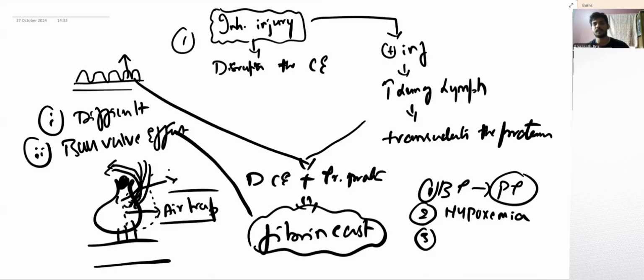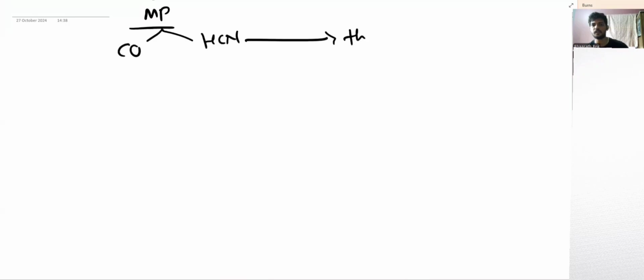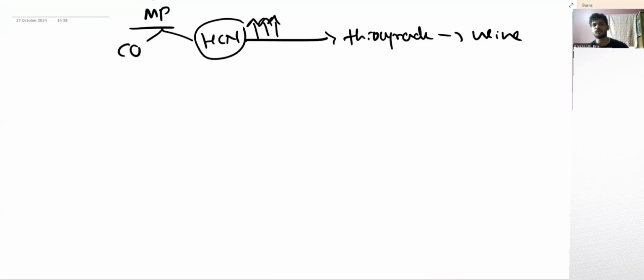So this is one mechanism by which the body responds to inhalational injuries. Now, what happens when there is metabolic poisoning? All these combustible gases mainly produce carbon monoxide, but they also produce hydrogen cyanide. Normally in the body, hydrogen cyanide is converted into thiocyanate, which can be excreted in the urine. But when there is a lot of production of hydrogen cyanide, it cannot be effectively converted into thiocyanate. These cyanide ions start circulating in the body.